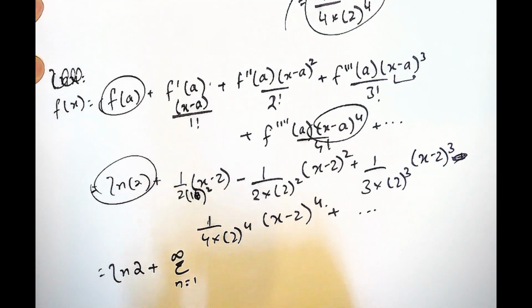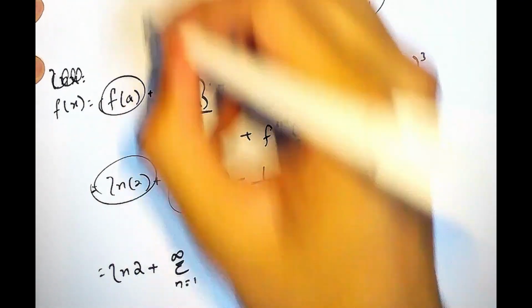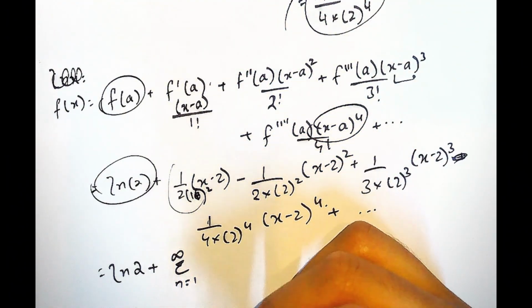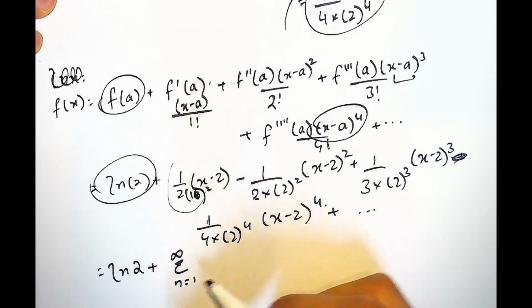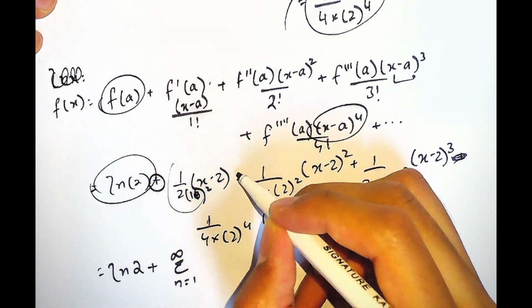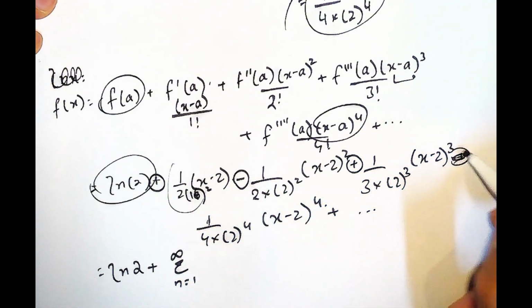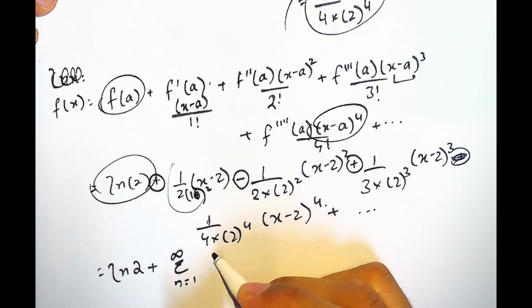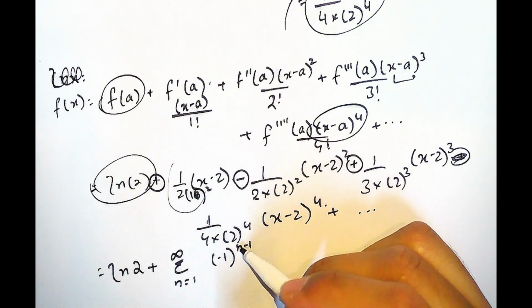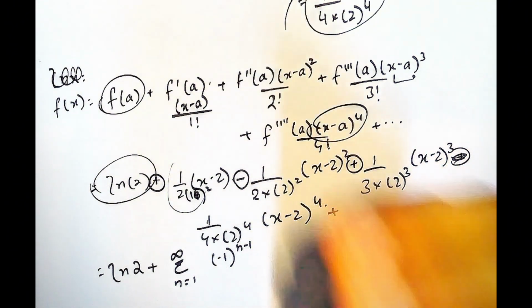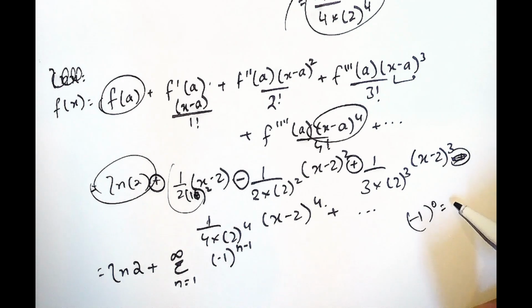So we can rewrite this thing by taking into consideration the n values. Sigma actually starts from n is equal to 1, goes on till infinity. So it is starting from the first derivative. When we were taking the first derivative, this term was starting from the first derivative, and then the terms were being added. So from n is equal to 1, it goes on till infinity. Okay, so we have a positive sign, then a negative sign, then a positive sign, and then a negative sign, and this pattern follows till infinity, right? So if we have a negative sign, we can rewrite it as negative 1 power n minus 1. For example, at n is equal to 1, 1 minus 1 gives us 0, right? Minus 1 power 0 will actually be equal to, of course, 1. So it will be positive, right?